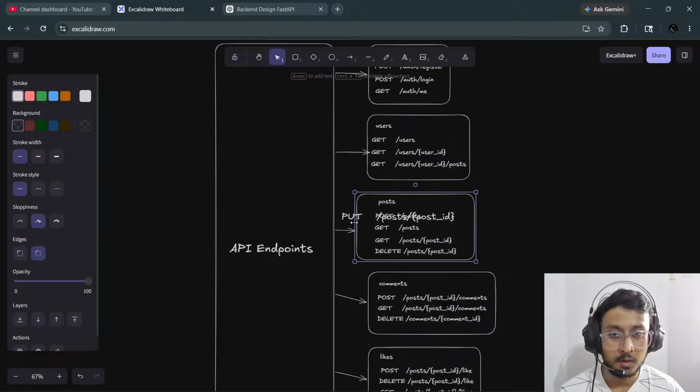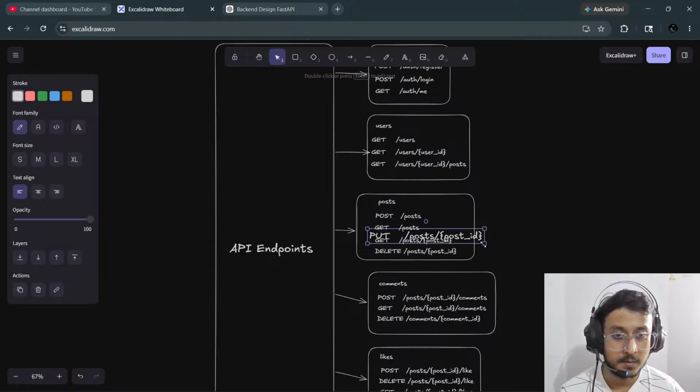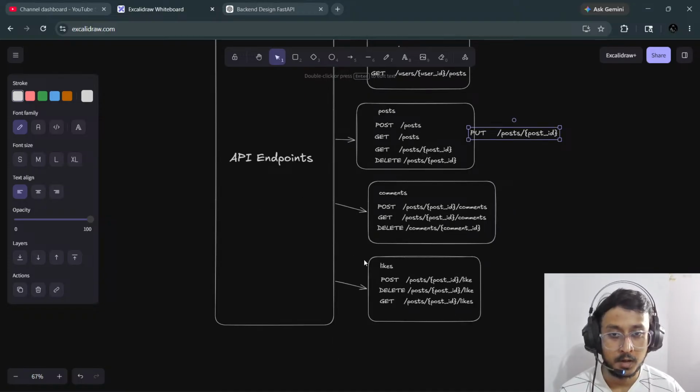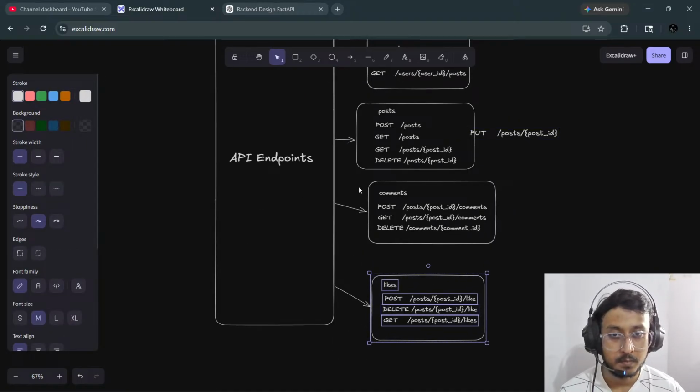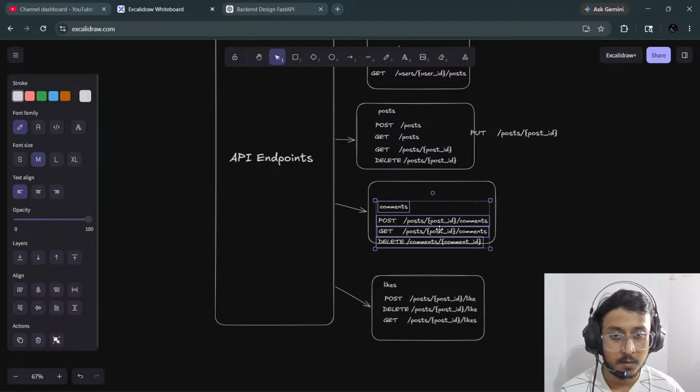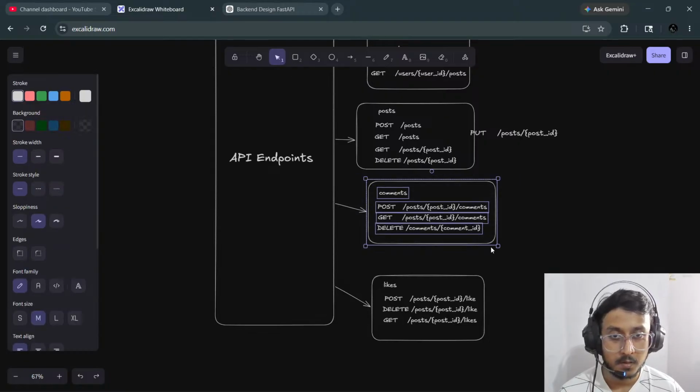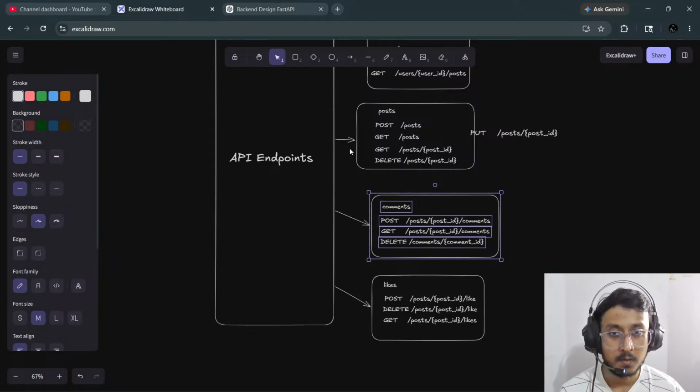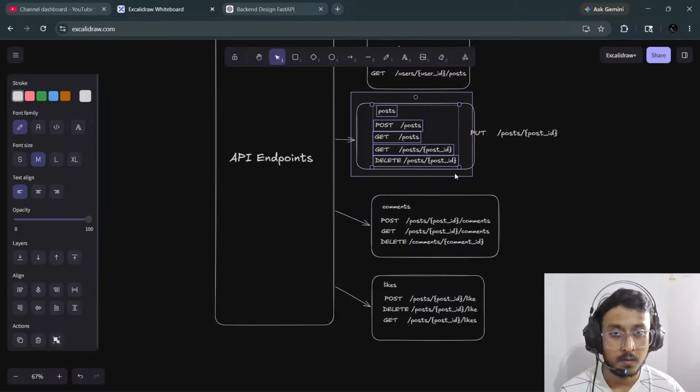I don't even know where to put the put request. It's kind of complicated. I don't know why.